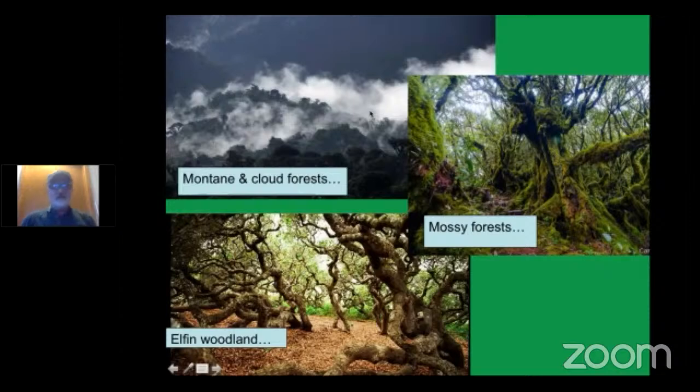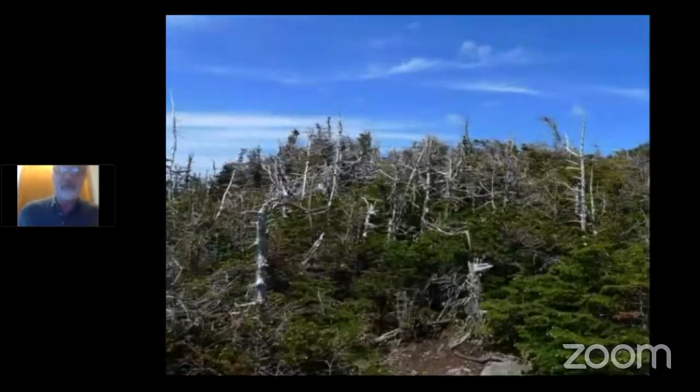The elfin woodlands are similar to what we talked about earlier, which is more northern or higher latitude and altitude. The krummholz, which is a dwarfed forest. This is mostly evergreens. These are probably only 3.5 feet tall. These are a lot of white spruce and black spruce, red spruce. This is in Maine. A lot of balsam fir.